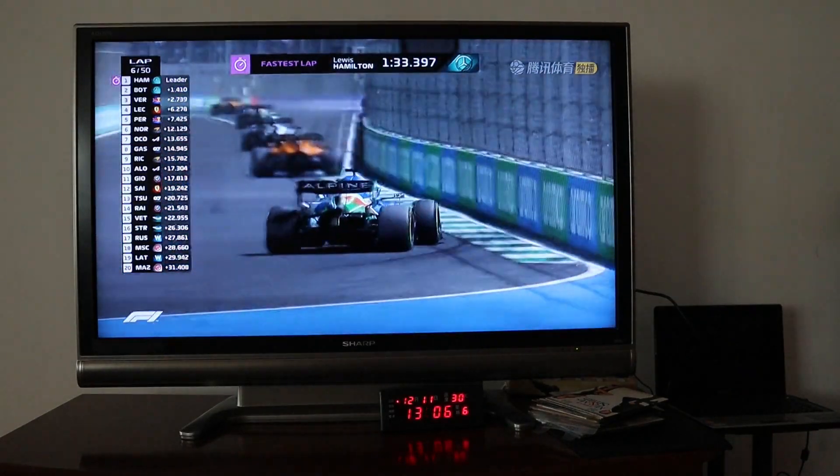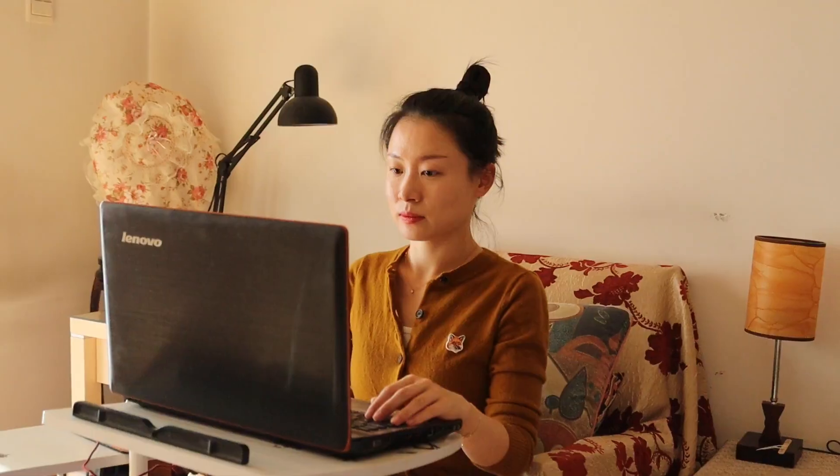As mentioned in the previous videos, my father has two laptops. One is for watching TV shows online and the other is for browsing the internet. I've already covered the journey of him using Linux to watch TV shows. Let's see what happened on the second laptop this time. This time I chose Manjaro for him.